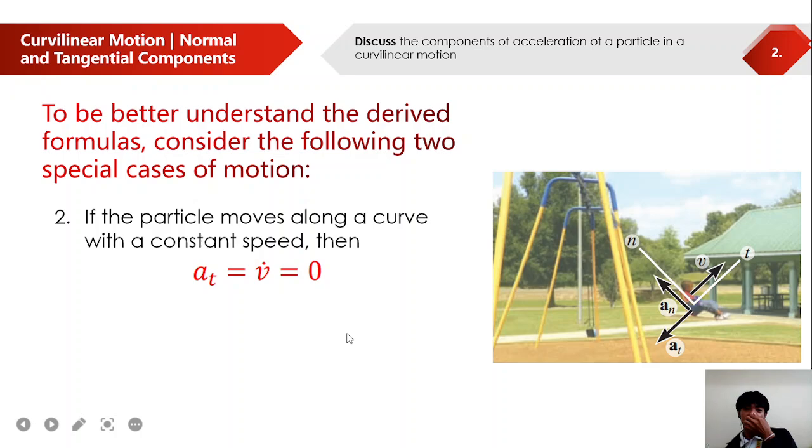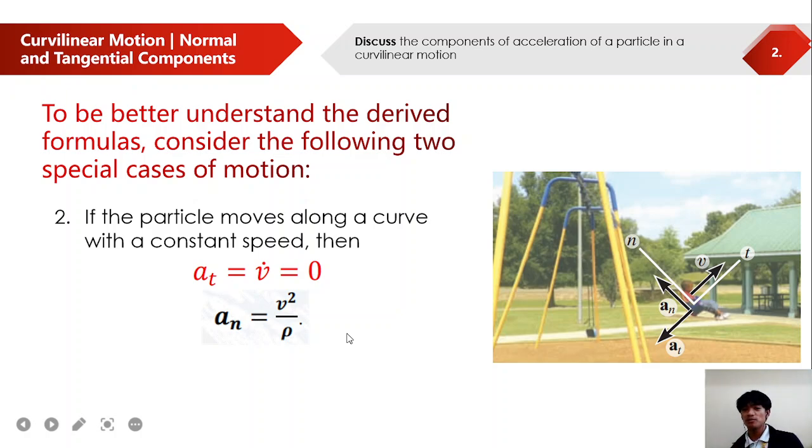That is the movement of velocity at a constant speed, but it has an a sub n, because it is a curve. If we say that it is in a rectilinear motion or a straight line path, we can say that our a sub t, or the tangential component of our acceleration, will be equal to zero also. And then with the a sub n, it also has no magnitude, because it moves in a straight line path.